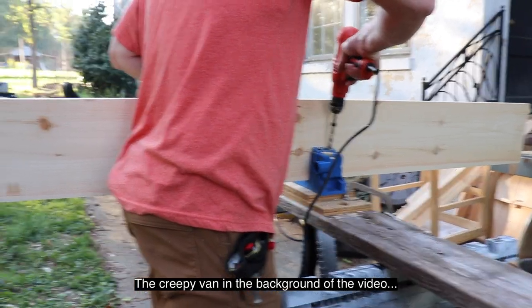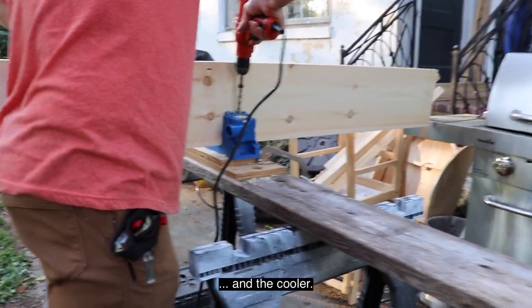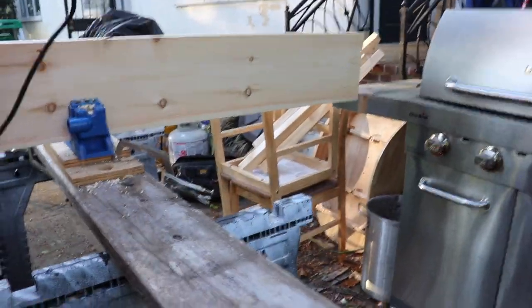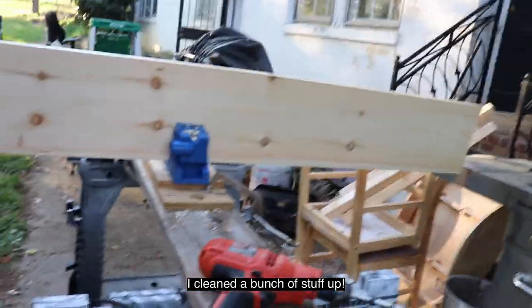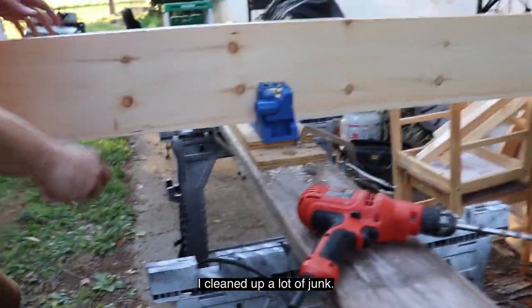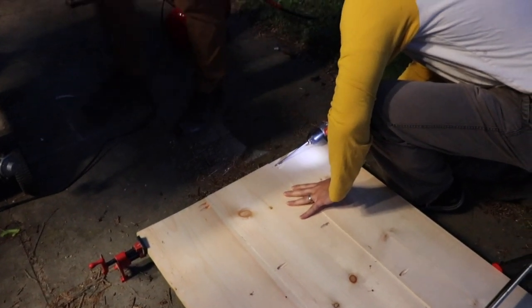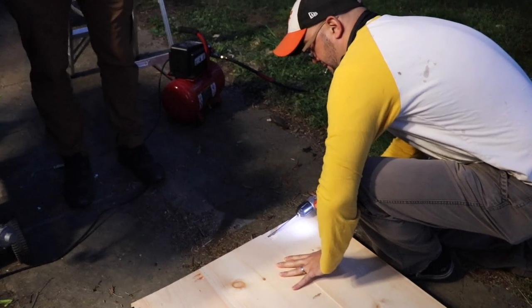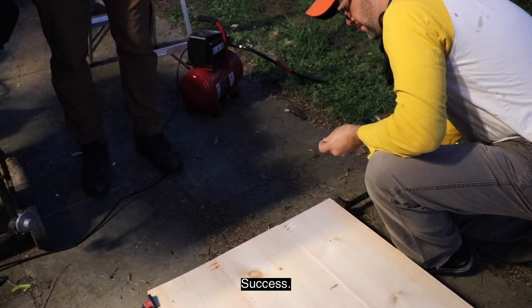The creepy van in the background. Why? And the cooler. All the junk that's still here from the last video. I cleaned a bunch of junk up. Cleaned up a lot of junk. Hey, just break through. Success.